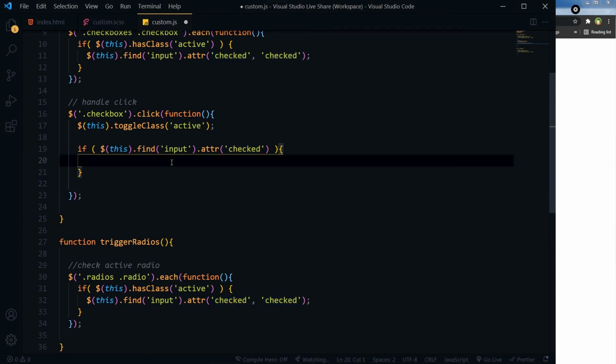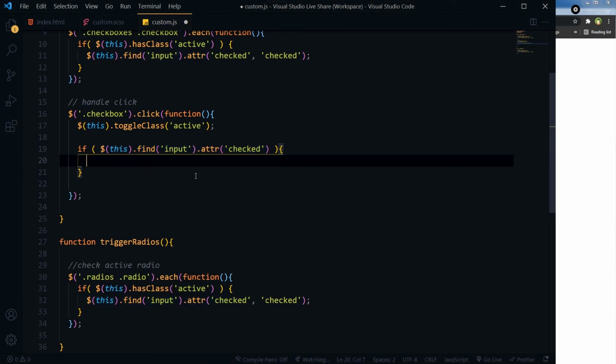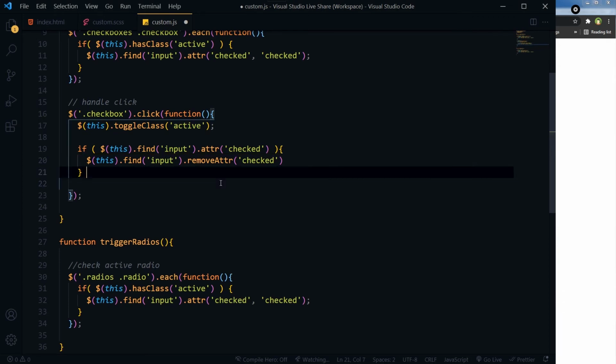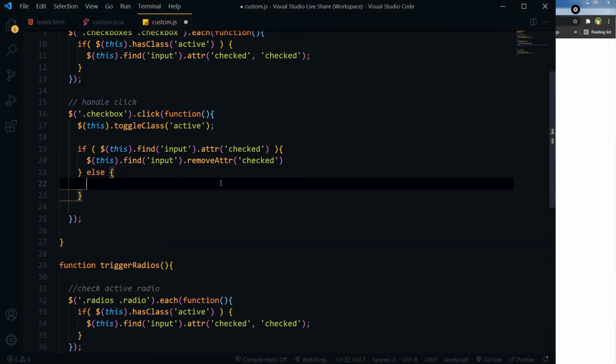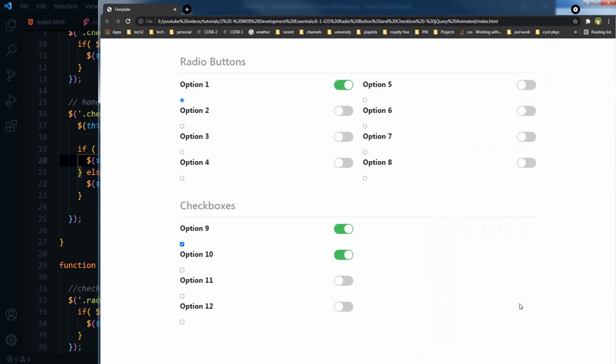If yes, then remove attribute checked, or otherwise add attribute. In the else case, add attribute. So basically toggle the attribute that is checked.